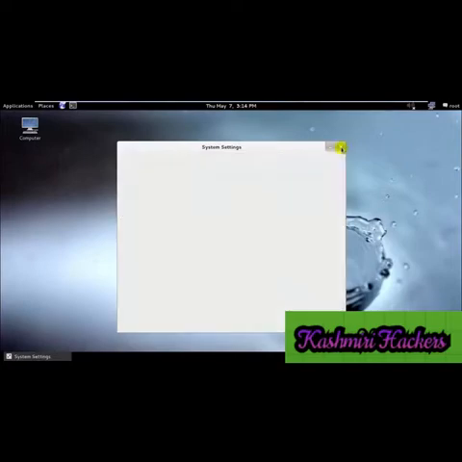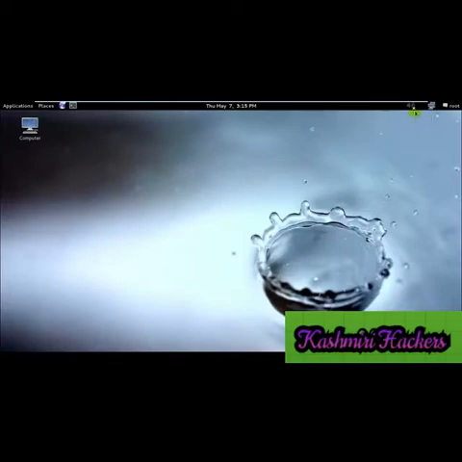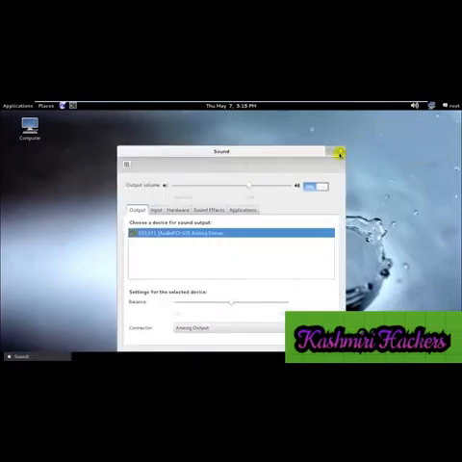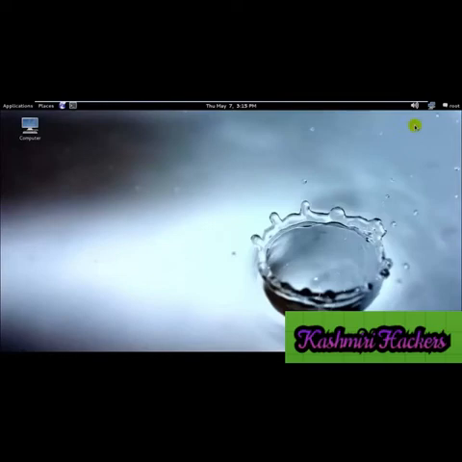When you start Kali Linux for the first time, you can see over here that your sound is turned off. In order to turn it on, you need to click mute, and then you can increase its volume. No matter how much you increase it, it will still be mute when you start it, because Kali Linux needs to be quiet when you start it for the first time. And we need to get the source files first.